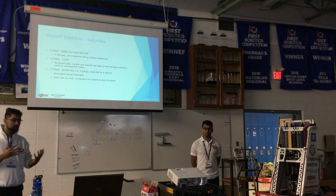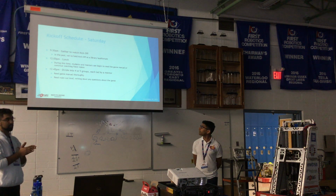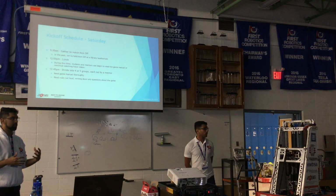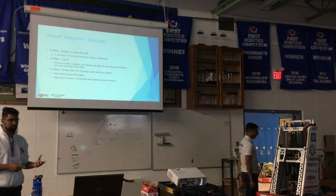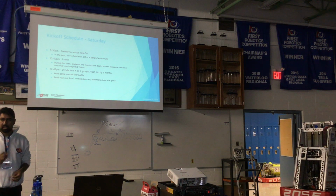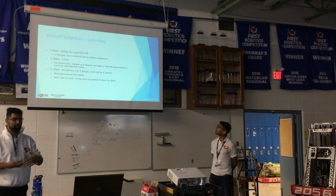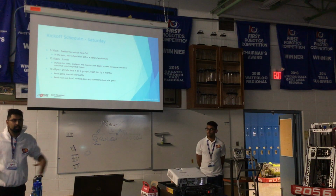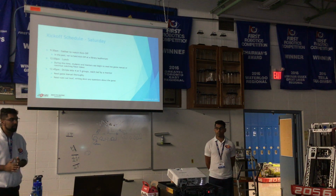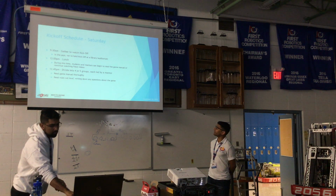and then we begin reading the manual as a pre-scan. Afterwards, we do a detailed reading where we split into groups of 4 to 5, with mentors, just to keep discussions easy and clean. We make sure to read the game manual thoroughly, read every single section, and write down any questions that we have, or particular notes that we've discussed in the group. Once we're done, we come all together, and any question that groups have had, we bring up as a whole group and see if we can figure it out, or if this is something we want to bring to Q&A afterwards. So this process takes about 3 hours or so.